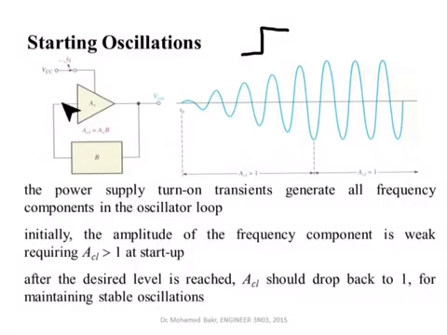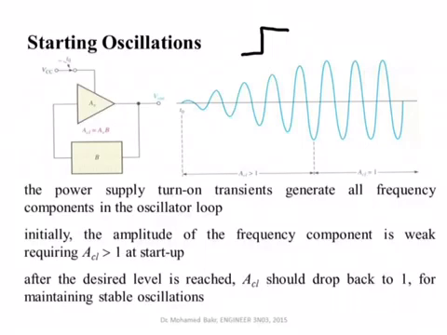This condition for oscillation will happen only at one specific frequency, because this feedback network is frequency selective. And as a result, only that frequency will be amplified by the ratio AV, attenuated by the ratio B, and then the product of AV and B will be 1, and you get the condition for oscillation satisfied, and then the oscillations will start to pick up at that specific frequency.